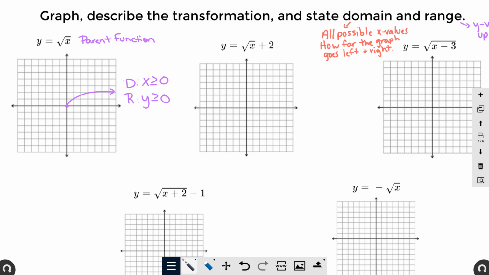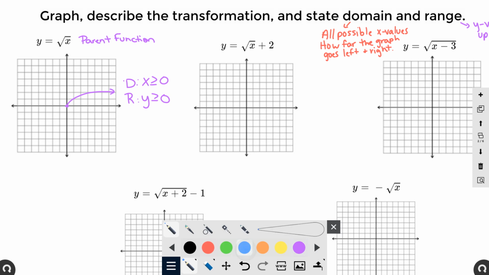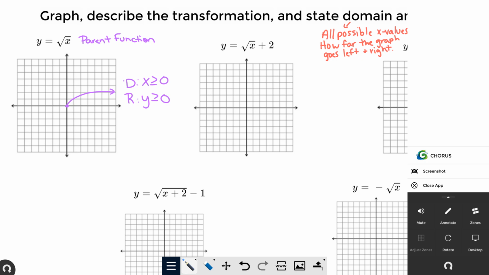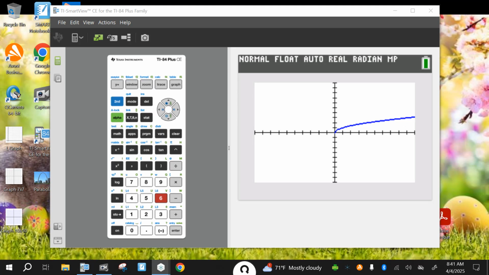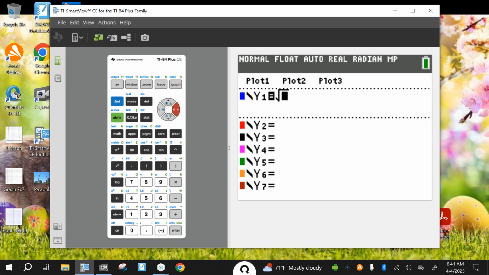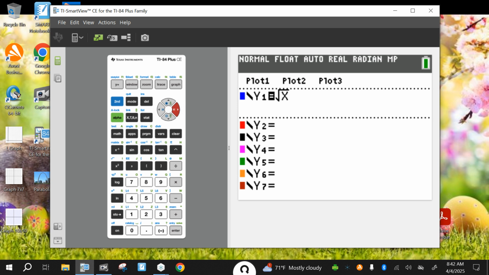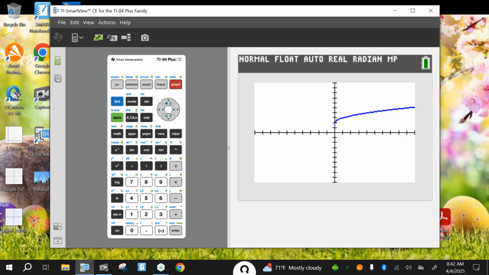Square root of x, plus 2. Now look at that plus 2. Is it under the square root? No, it is not. All right, so what we should do first is graph this on our calculator. We're just going to graph the first ones to kind of see what they look like, and then we'll notice any patterns that we have. So once you have your square root of x, just right arrow over. Make sure you're out of that square root, and then hit a plus 2. So make sure that plus 2 is not in the parenthesis or under the square root, and then hit graph.